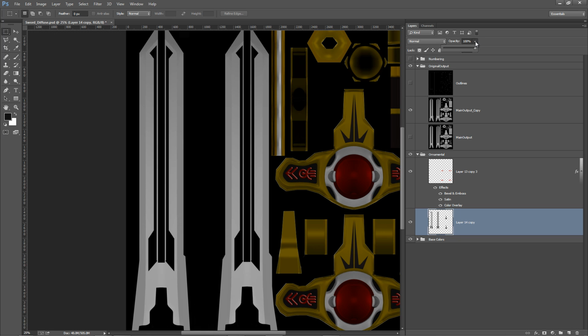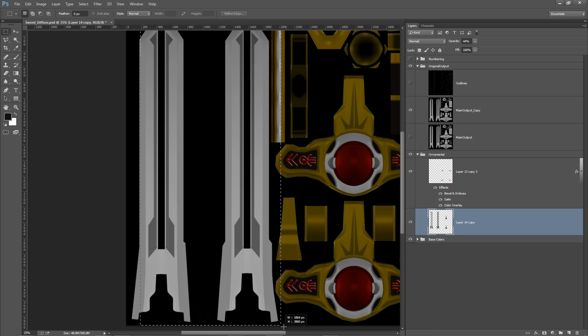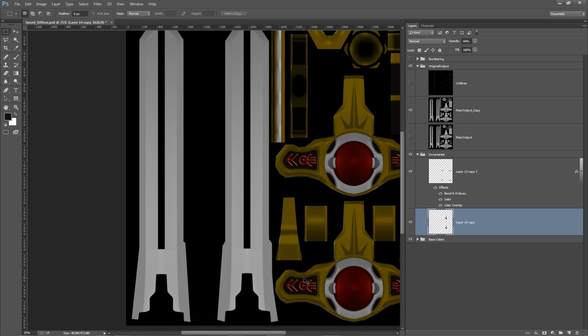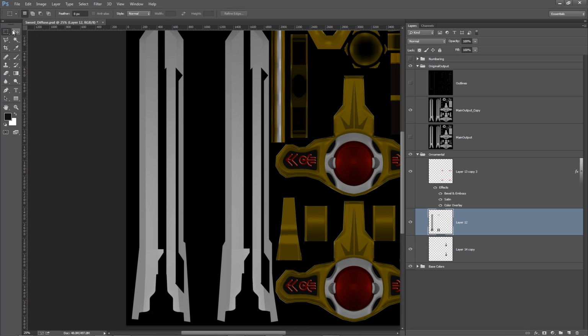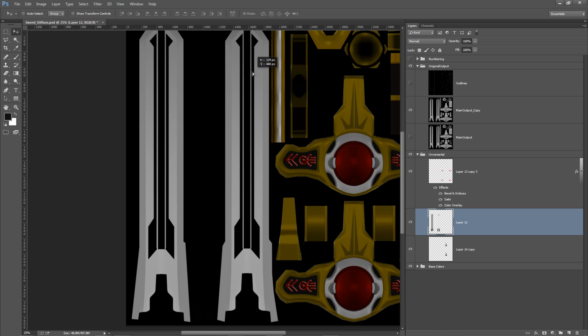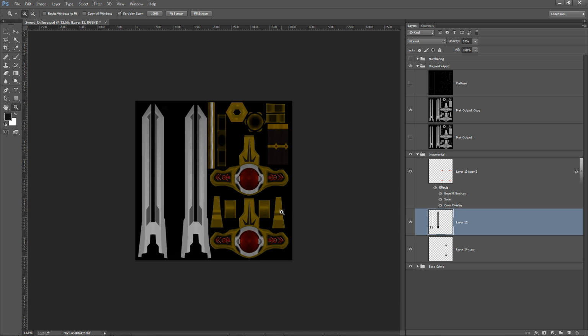Now, obviously the opacity is way too high, so I'm just going to come down on the opacity some. And I think I'm going to need to put these on a separate layer, so I'm just going to select them all, cut and paste, and just move them back to where they belong. That should be good. Now I can individually adjust these guys, and something like that should be okay. And let's zoom out.